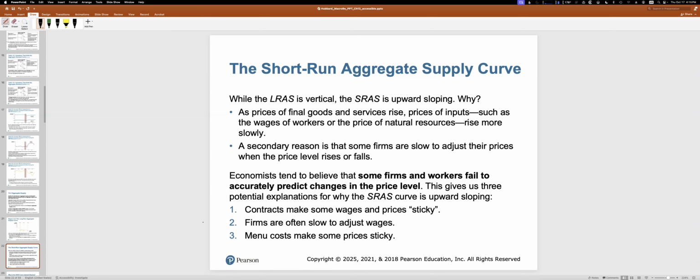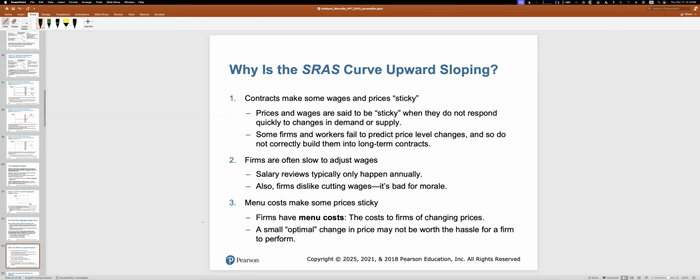And also, my wages might be going up, but I might think that all other goods I'm buying aren't increasing as quickly. But maybe they are. Maybe there's a misperception for me as the worker. And then finally, what we have is this idea that some menu costs are sticky, meaning that it costs money for firms to change their prices, so they might not do it all the time.